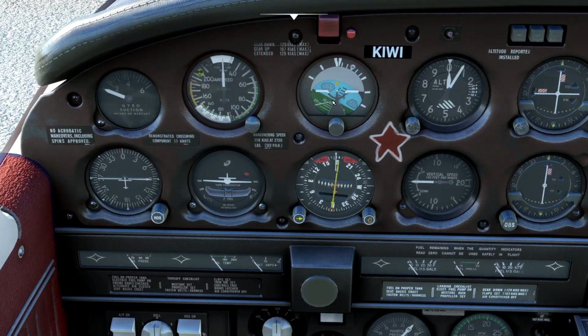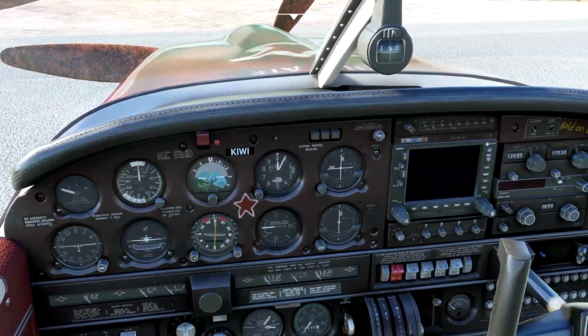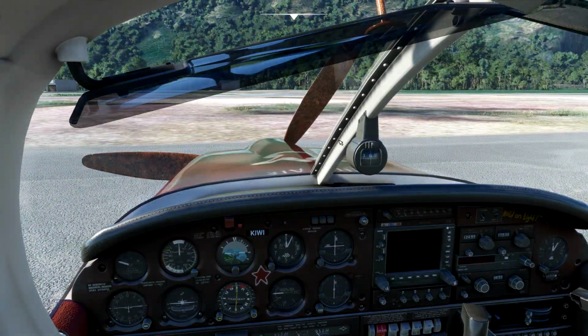And just for our pilots who are a little bit inexperienced, we've got the clouds and the sun there just so you know which way's up and which way's down. Kind of important. So yeah, there you go. Always a reminder, hold on tight, very, very important. But anyway, there goes the beautiful paint job for Magnum K.I.W.I here in Hawaii.